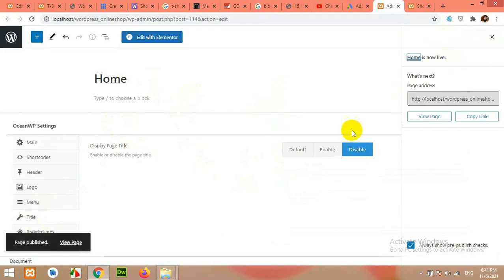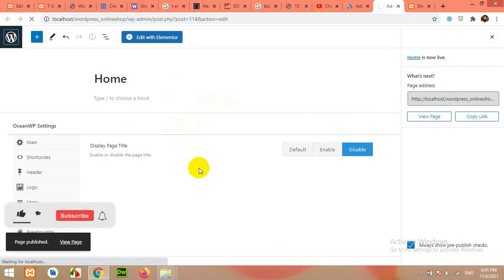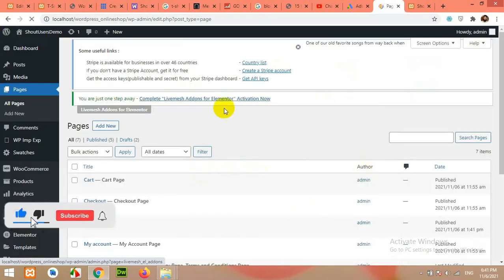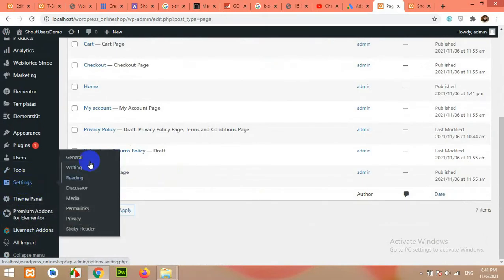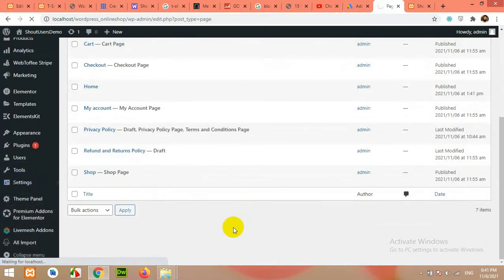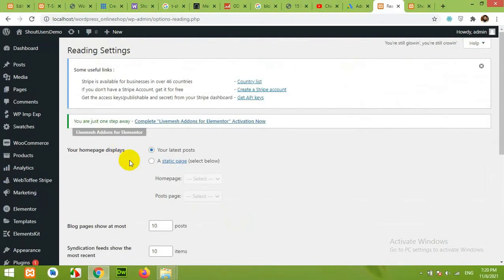After publishing this page, we will come back to the WordPress dashboard, and we will choose this page as our site's home page. Click on settings, click on reading. Now here you can see your latest posts are selected as your home page display.